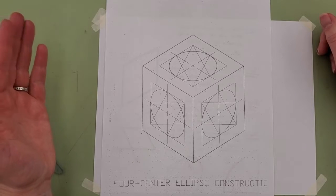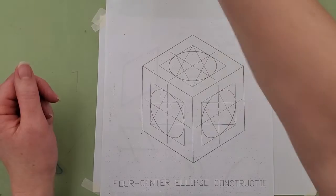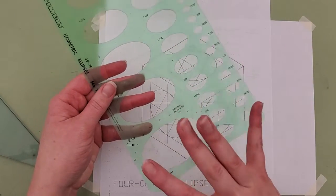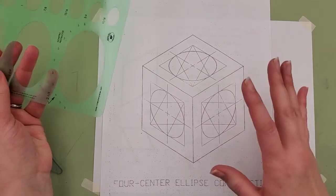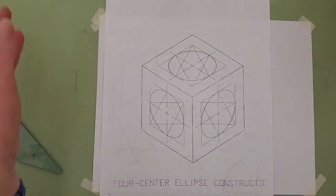Going to be learning how to draw isometric circles by hand. The reason for that is because IsoCircle templates only go up to 2.5 inches. We will have several exercises that require larger circles while in the isometric form, so we're going to be learning how to do certain steps in order to complete those.